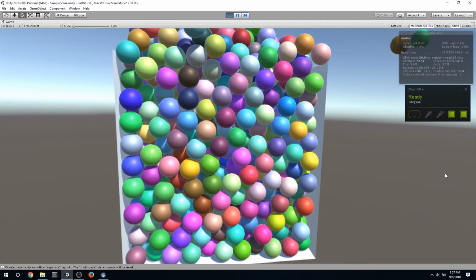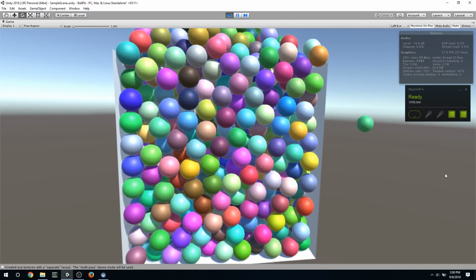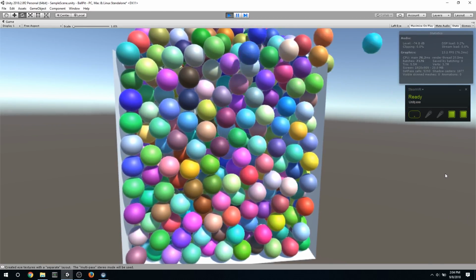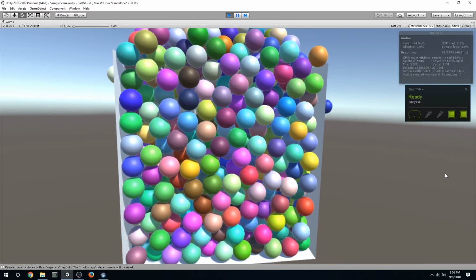I think there's an important note here, which is that this is probably the normal min spec, about 2 million verts and about 2,000 set pass calls for high-end VR. You can go higher than that, but keep in mind it might not work on those min spec devices that you might also want to support. So it's a very simple test, but a test nonetheless, to make sure that you're running very performantly across multiple devices, which is always key for VR, especially desktop VR, because you never know what people are actually going to be running on.